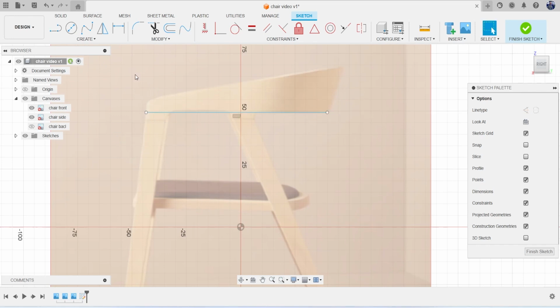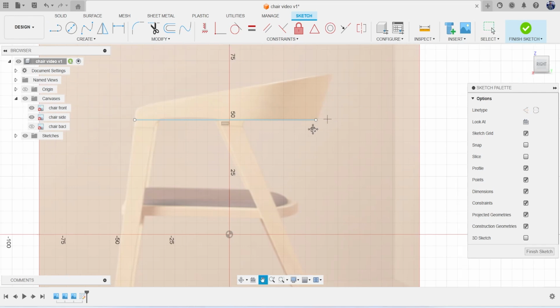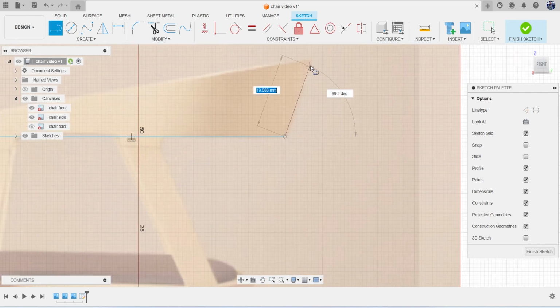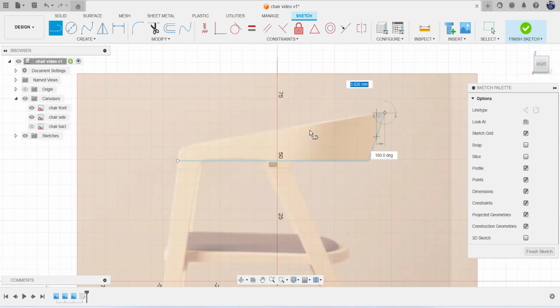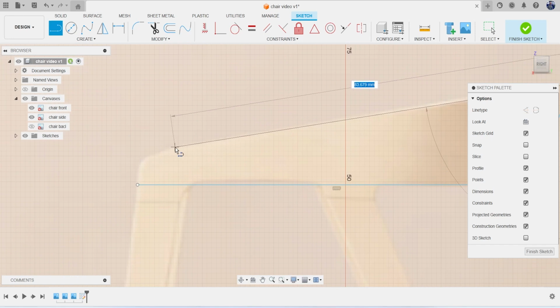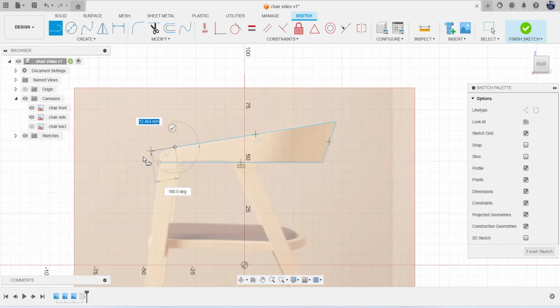I'm going to hit E to escape, create a line again. I can either do it there, create line, or keyboard shortcut L. Come up like that. We'll do the same again. L. We'll come to about there. I'm just using the scroll wheel, by the way, to do that, and then hitting escape to get rid of my current tool there.